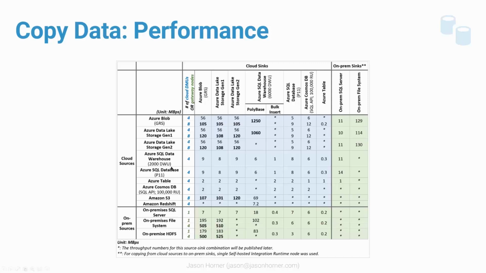Different performance characteristics for Synapse, right? Azure SQL Data Warehouse, Data Lake Gen 1. I wouldn't recommend using Gen 1 anymore. I'd go with Gen 2. So you can see there. And then this also speaks to DMUs, they say DMUs here, it's actually DIUs these days, and we'll look at that setting. That affects the performance primarily for file-based sources and sinks. Okay, so it's just good to know, if you see some slowness, what can I do to tune that. And ADF actually has a really interesting tool that we'll take a look at that helps us do some performance tuning.